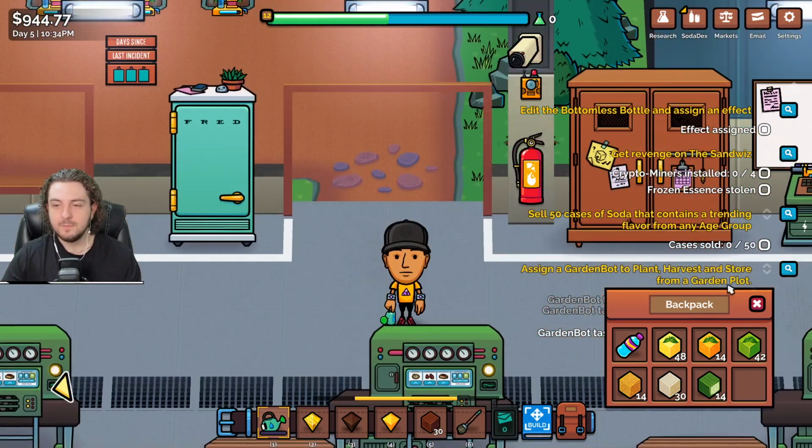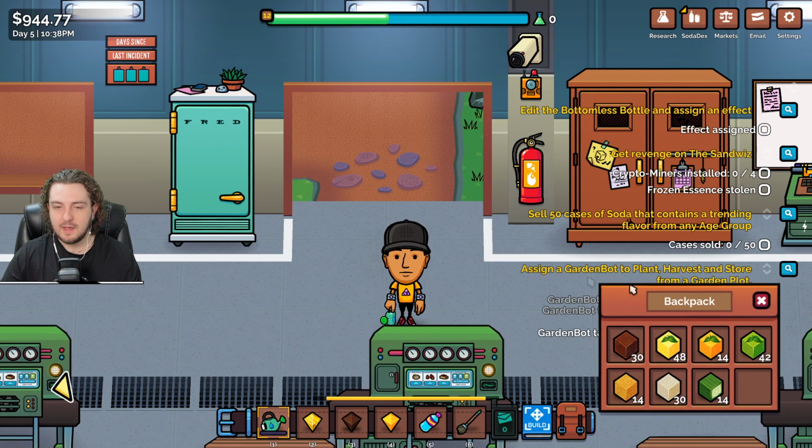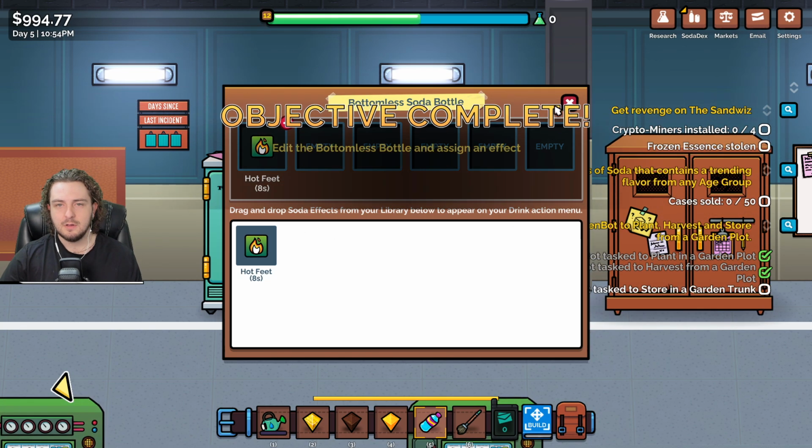All right, regardless. This is the bottomless soda. So let's see here. What do we do and how? So we have the bottomless soda. Okay, we edit it. This is the hot feet. So this is one of the samples that we discovered. So the bottomless soda, drag and drop the soda effects from your library below to appear in your drink action. So there we go. $50, 50 XP.